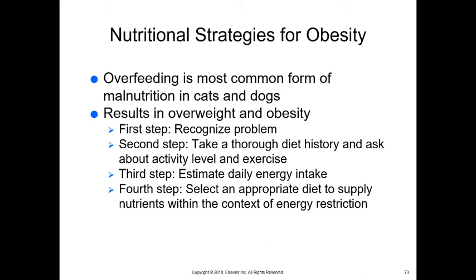Are we feeding from the table? How many milk bones are they getting a day, etc.? We want to estimate what their daily energy intake should be, and then select an appropriate diet to supply the nutrients within the context of the energy restriction. If we reduce the amount of food, it's a lot harder for the owner and the pet to comply. If we can reduce the calories in the food, that's a lot easier for them.